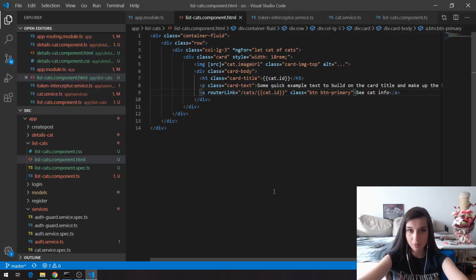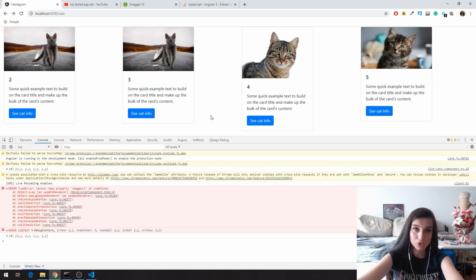So, two things to remember. If you're using routerLink, it's a special attribute of Angular, and you can use it with a string. If you're concatenating a string, you have to render your parameters, which are dynamically rendered, by using this rendering syntax of the curly braces. And after that, you have to remember that if you're doing this, you have to put slash in front of it. Otherwise, it's going to append to the current URL, which is not what you want, okay? So that was for the get cat details.